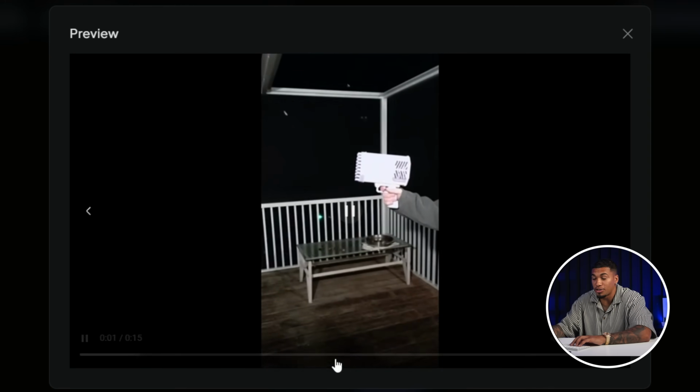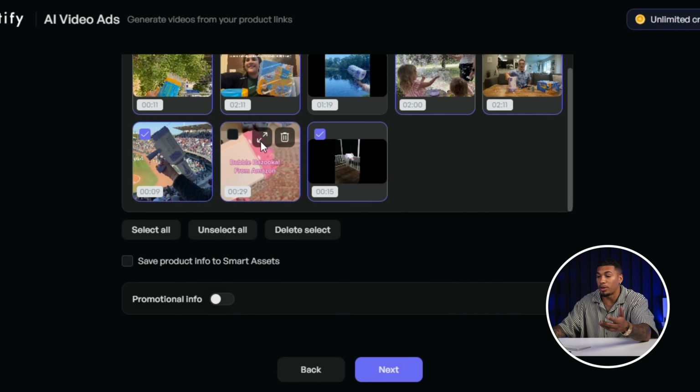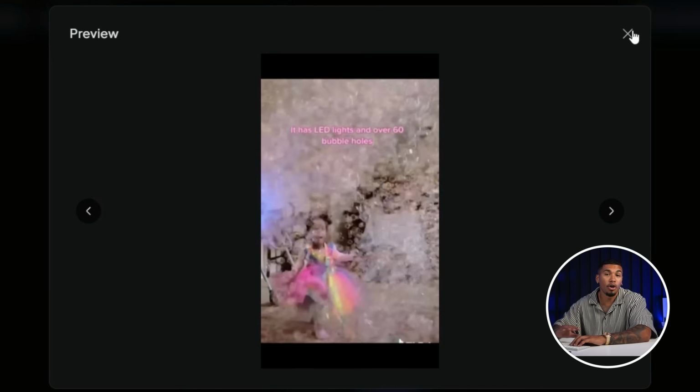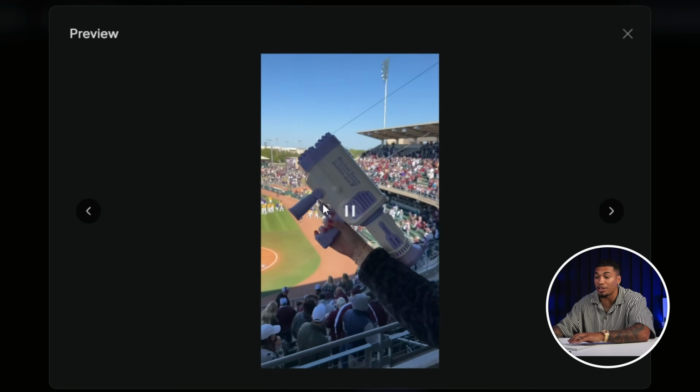Now this one right here looks solid. I mean, it's simple. It shows proof that the bubble gun actually works, and the quality here isn't bad at all. Even this one's nice too. I like the fact that she keeps her daughter entertained, which is super relatable. The only downside I have here is really just the text on screen. So I might just go ahead and cut this one out since it doesn't really fit with what I got going on here. All right, so this one right here though, this one is fire.